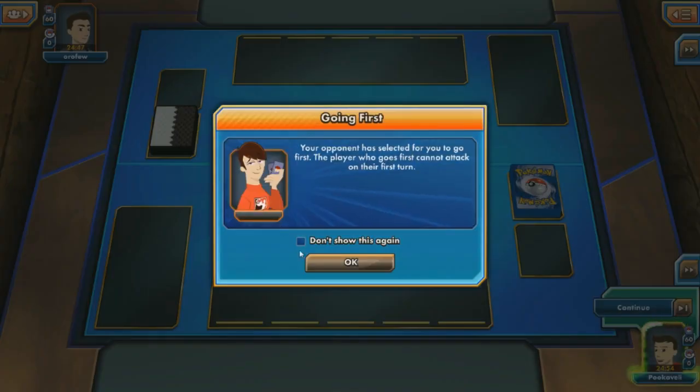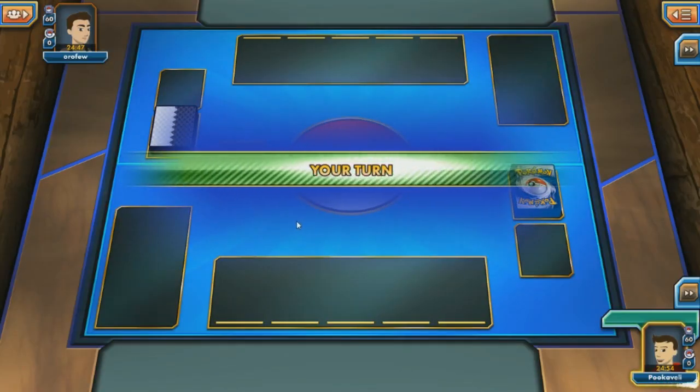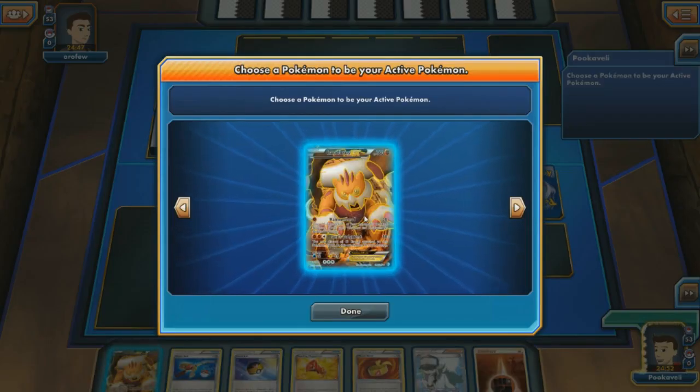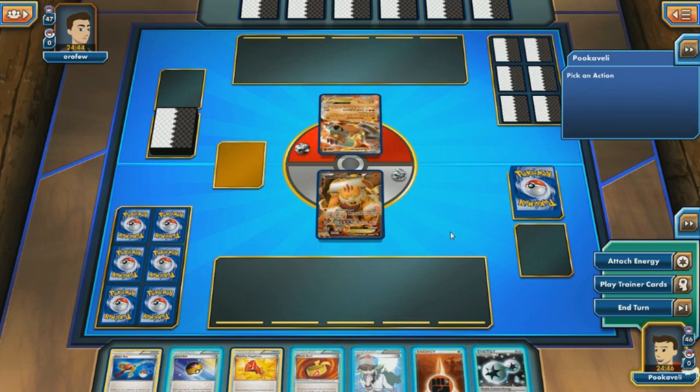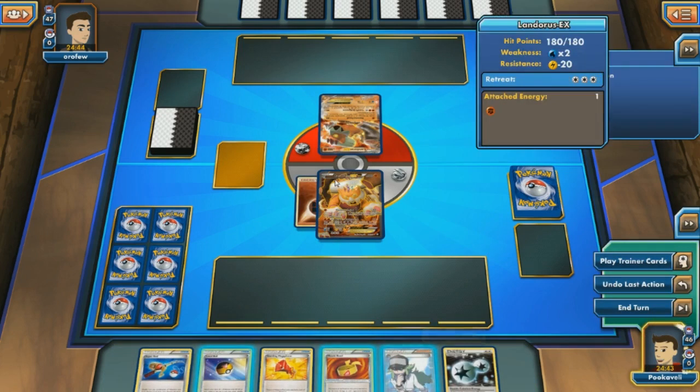Will it work? That's my question. I've never actually tried this deck before. It seems a little crazy. And what is going on? My opponent actually let me go first. I've never seen this happen. Oh my goodness, Landorus versus Landorus.